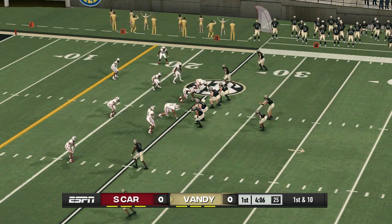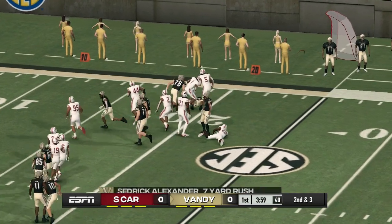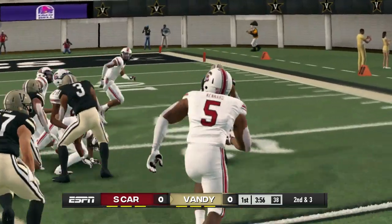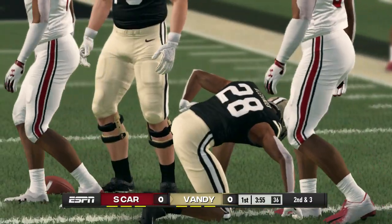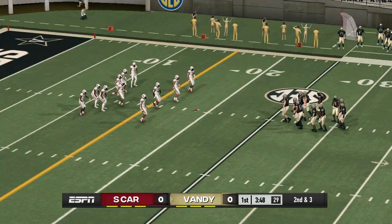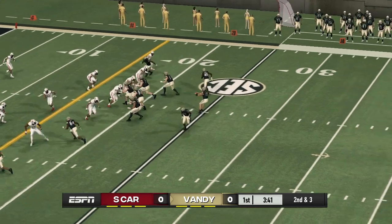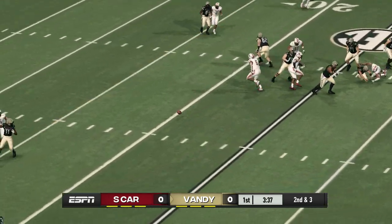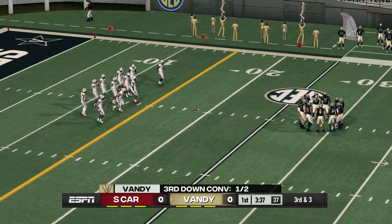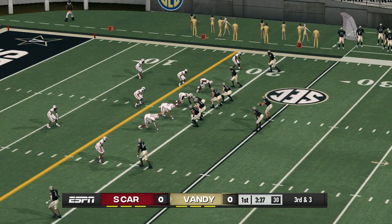It's first and 10. Ball on the 25. Looking for the corner. Nice run there as they work the outside. Here's play number 10 on the drive. Well, the defense has to be very frustrated there. They did everything. They got to the quarterback. In fact, it looked like they had a chance to bring him down for the sack, and somehow he's able to throw the ball away. Third down, and they're going to need about 3 yards to pick up the first down.